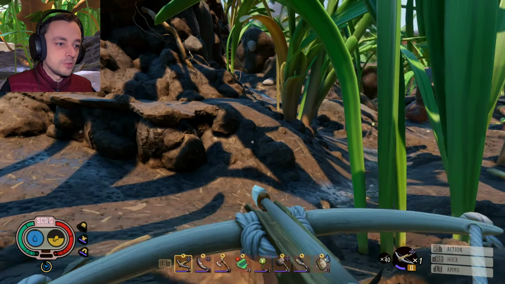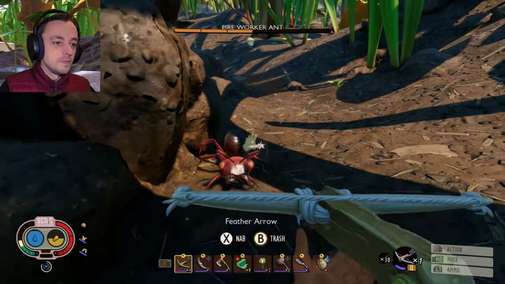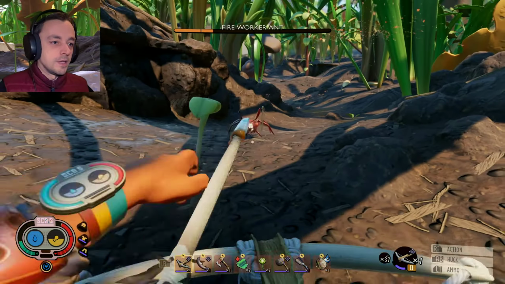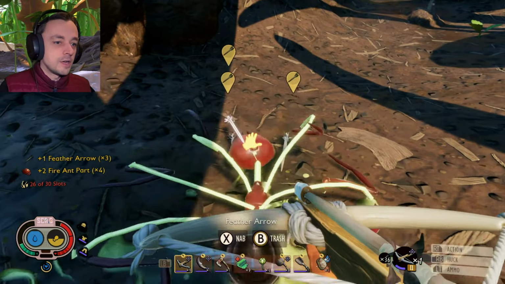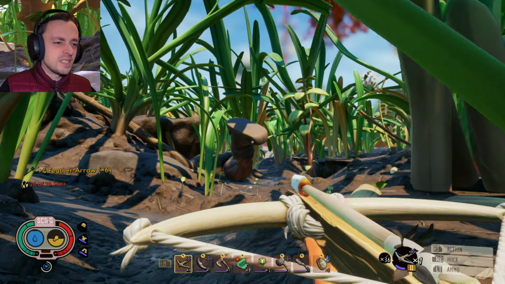Okay, we do have 40 of the fresh arrows. Hello there. Let's see how effective these are. Okay, jump. Oh, jumping doesn't always help. Just when that happens, though. Okay, so 4 arrows, maybe? That was quite good. What the heck is that?